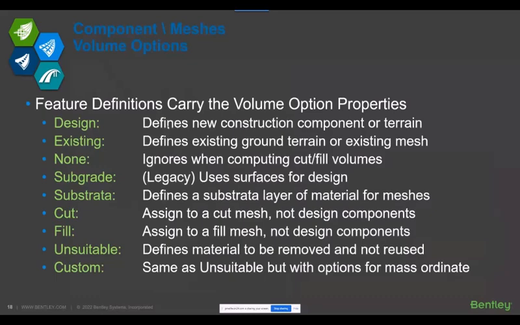But think of it as design. Substrata, obviously our geotechnical surfaces, and then we have the cut fill here, which is our meshes that we produce looking at the model as we showed. Unsuitable, existing pavement, muck removal, hazardous material, topsoil, and then custom. When you're looking at maybe backfilling MSE walls, you have to take out some existing ground.